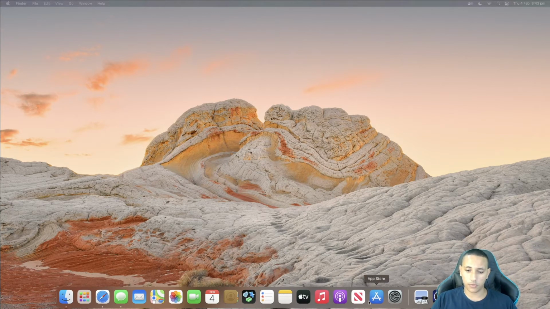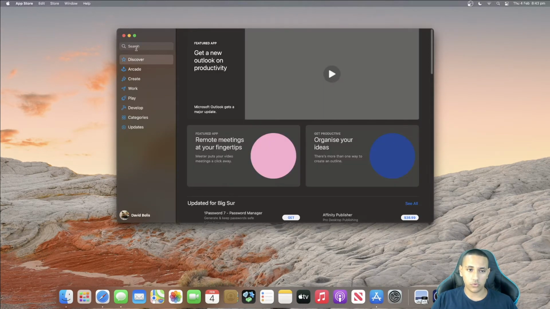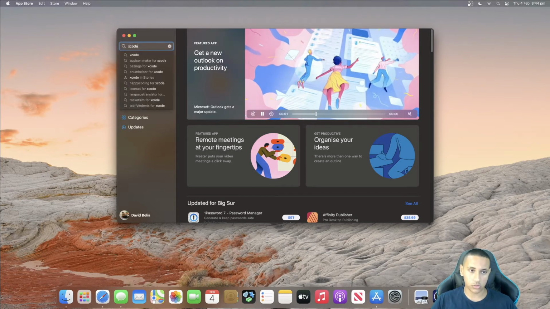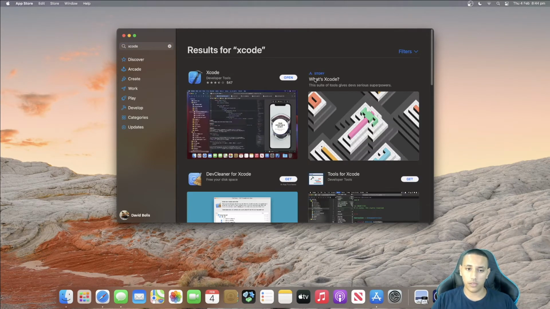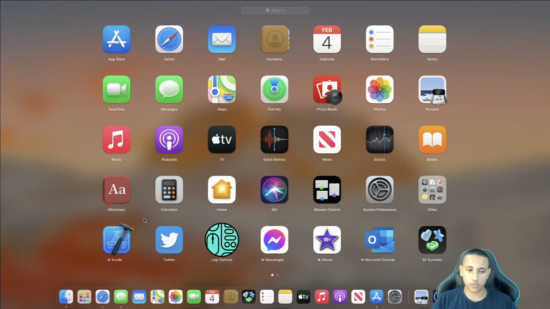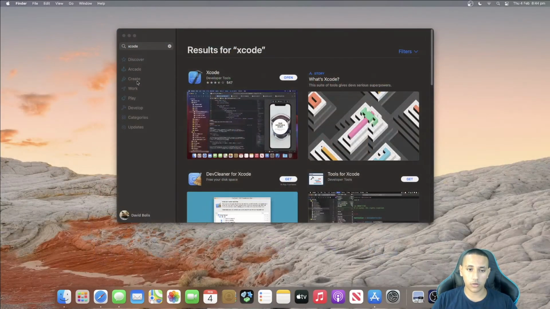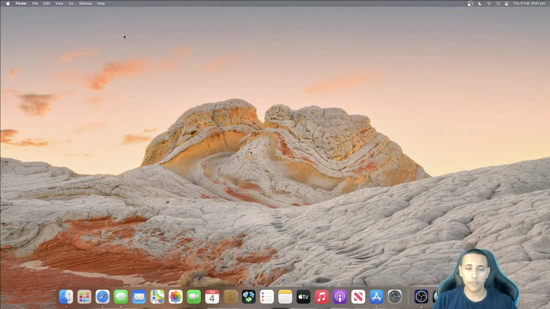So I'm going to head to my App Store, go to the search bar and search up Xcode. Now I already have mine installed. I've never opened it, not on this machine. It's over here and I have it installed. After you install it, you will find it inside of your launchpad over here. And as you can see, it has that purple dot because I've never opened it. I'm going to click on it and open it for the first time with you so we can learn how to set it up together.